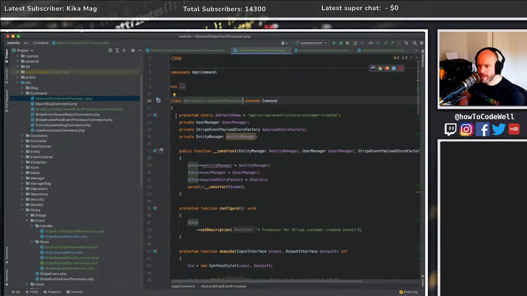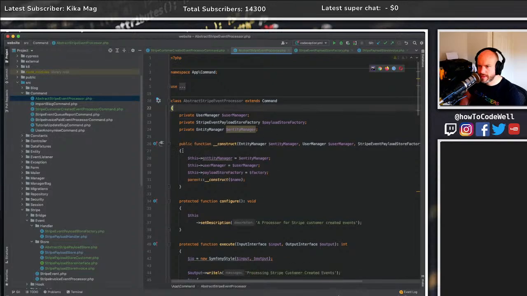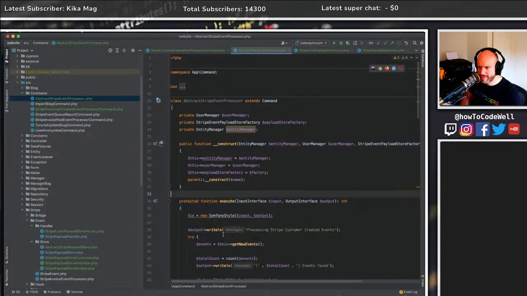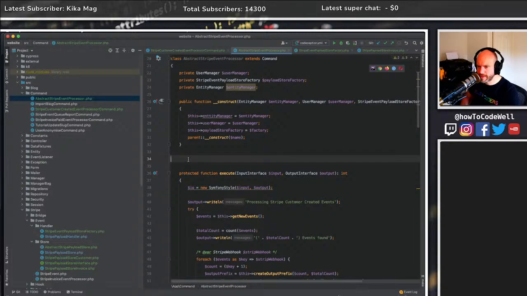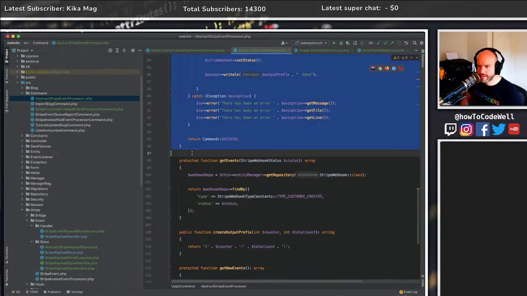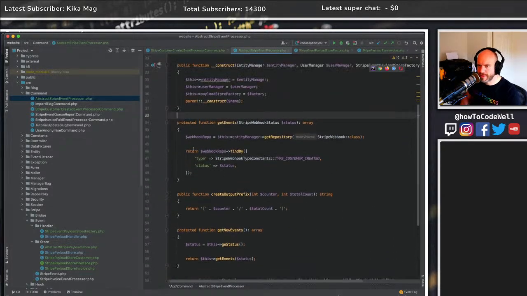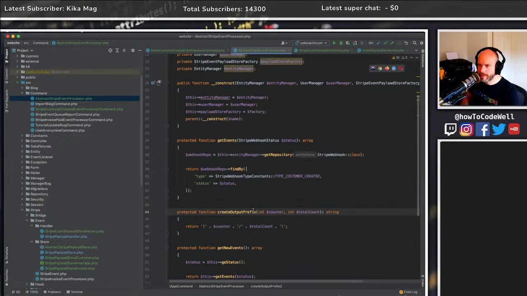It extends the command, that's fine. We don't have any of this jazz, I don't think. We don't have a configure because that's done per command. We don't have an execute because that's done per command. What we do have though are the events. We can do that as well. Let's set all this to be protected. There we go.